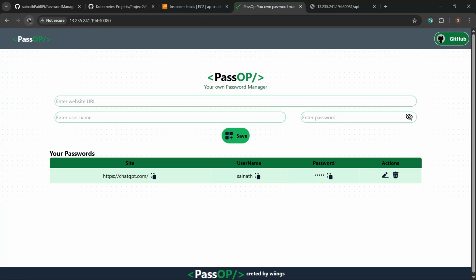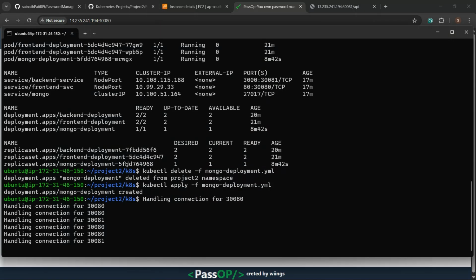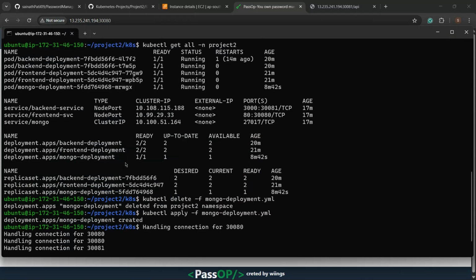So the MongoDB deployment is created again. Now come back to your server and just refresh it once again. But see here, you will still be able to access your data. Even if you deleted that container and reran it, you can still access that data here. It means your data is still persisted at that location that I showed when I exec'd inside. So this is the use of the host path.